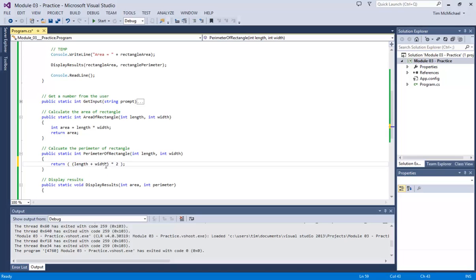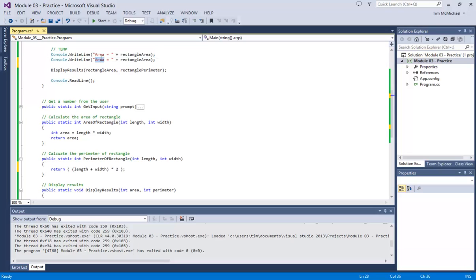It's going to add length plus width, and it's going to multiply it times 2, and then it is going to return that back to the place where it was called from. So again, I'll add some space here to see. We're going to say perimeter equals rectangle perimeter. I'm going to run it again.